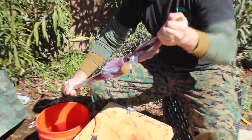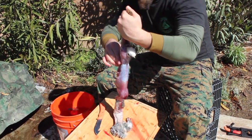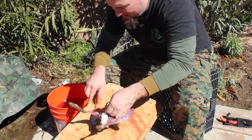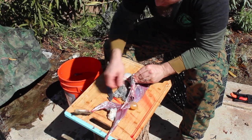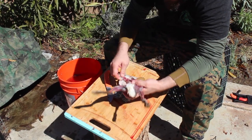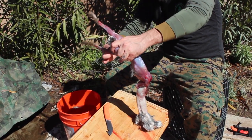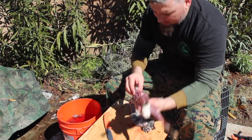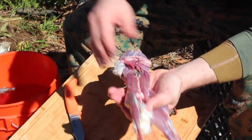So I tore open the guts a little bit. At this point, if that happens to you, you can take the time, since this has already been cut off, and get that out. You don't want this thing to rupture inside. Looks like this boy had a pretty big bladder. You can see here it was male. Here's the male organs.